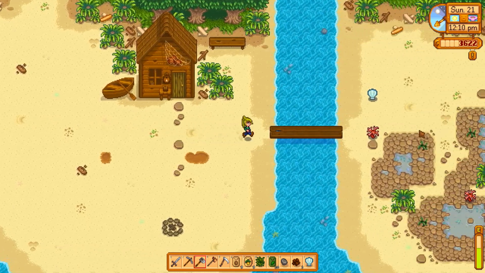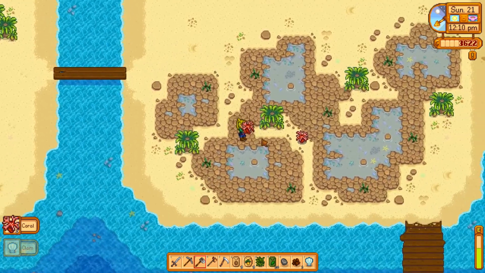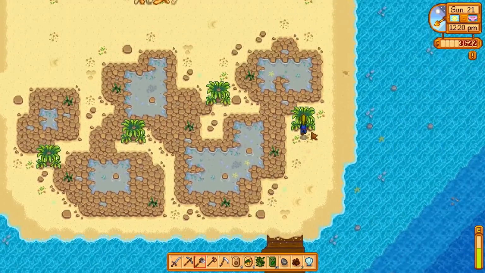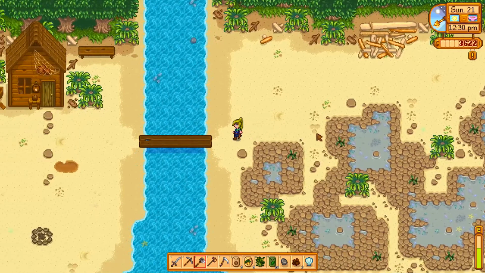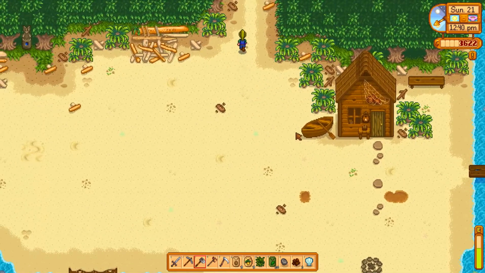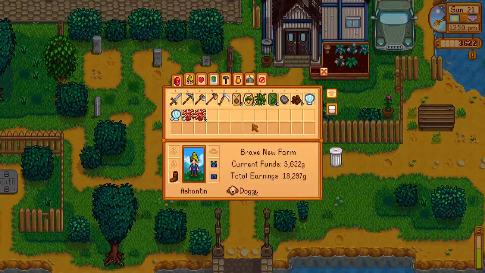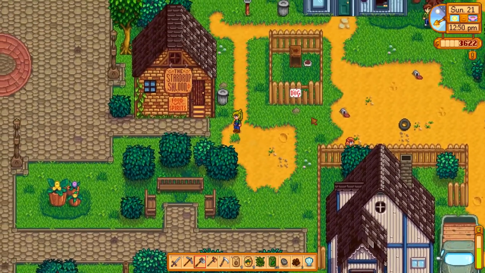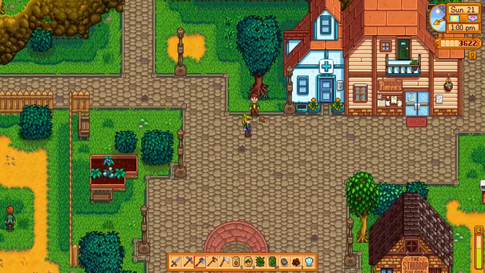Doing well. Ooh, look at this, guys. Worth coming down here. Nice. Right, let's go and plant these seeds. A lot of planting and doing. Right. I think what I might do. Right. I had something. Oh, I dropped off the cave carrot, didn't I? For the community centre. Let's go and say hello to the mayor.